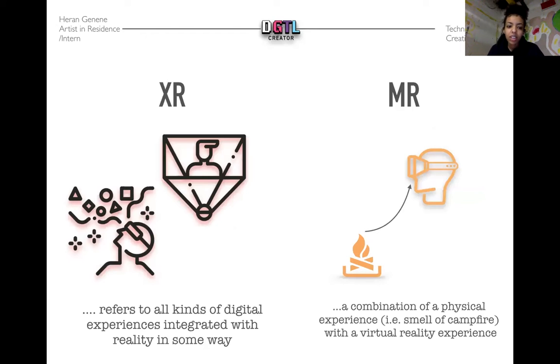XR is extended reality and really just refers to all kinds of digital experiences integrated with reality in some way. People are calling it Web3 and stuff now. Anyways, then there's mixed reality, less common, but it's basically a combination of like a physical experience, so say the smell of a campfire, while someone's sitting by a campfire in virtual reality, where they're smelling something in real life but experiencing it virtually. So that's mixed reality.